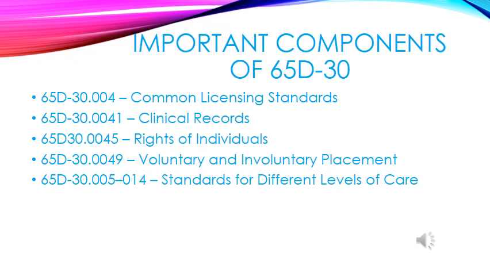Section 65D30.0041 describes the requirements for clinical records, including information about what is required to be in the record and the maintenance of those records. Section 65D30.0045 discusses the rights of individuals served. This section does not list the rights of individuals. Instead, it refers back to Florida Statute 397.501. Instead, this section includes the process for accepting and processing a grievance based on a violation of those specified rights.